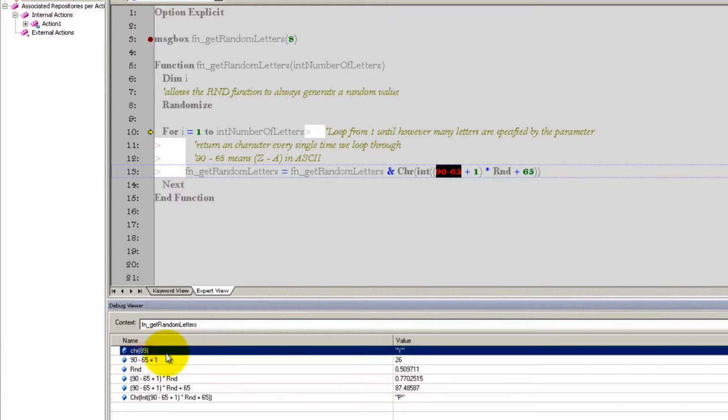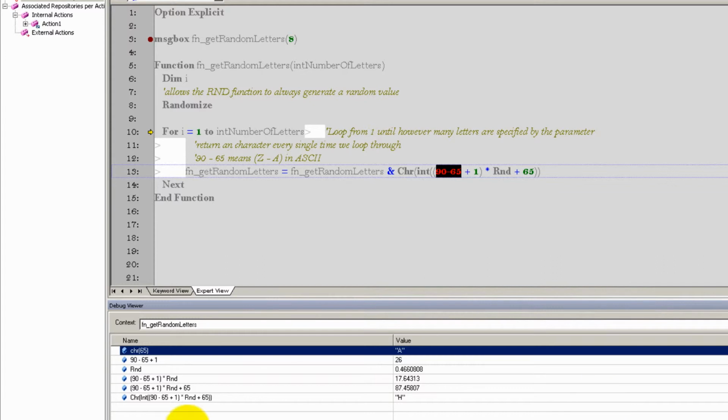Look, 89 is Y. If I do 90, it should be Z. Do you see that? If I do 65, it's going to be A. So really, it's the alphabet just represented as numbers, just so you can do this kind of thing, guys. And CHR(65) is an A. Okay, that's very simple. 66 will be a B, and so on and so forth. And it's just the alphabet represented as numbers.